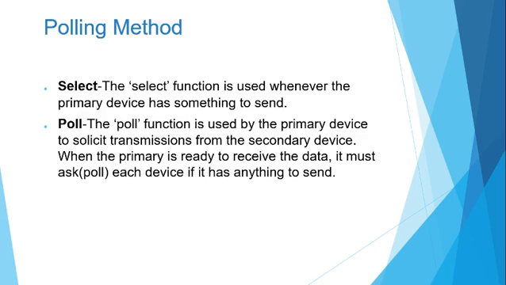When the first secondary is approached, it responds either with a NAK frame if it has nothing to send, or with data if it does. If the response is negative, that is a NAK frame, then the primary polls the next secondary in the same manner until it finds one with data to send. When the response is positive, the primary reads the frame and returns an acknowledgement, which is an ACK frame, verifying its receipt.